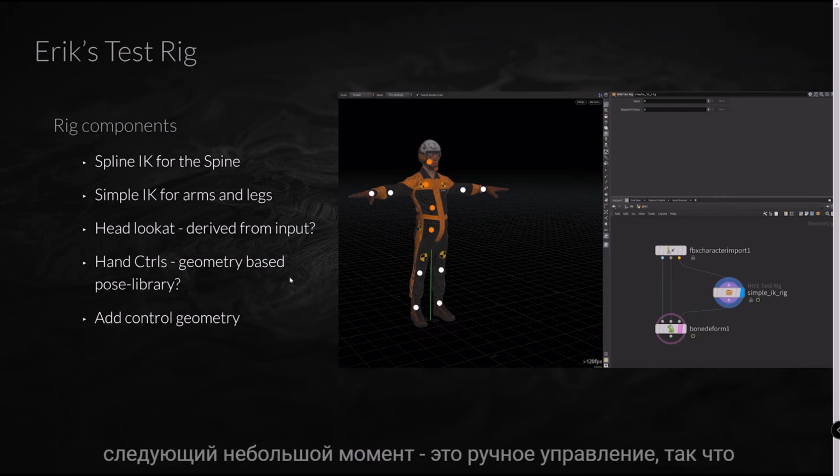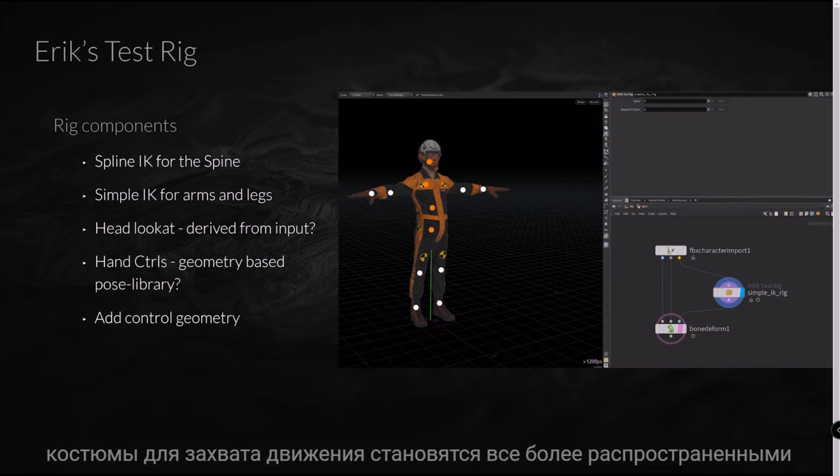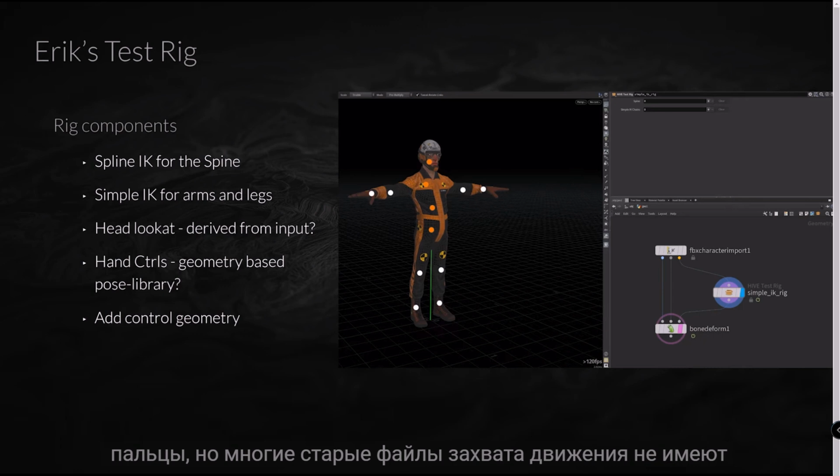The next little bit is the hand controls. Hands are often something that are a dead giveaway in motion capture retarget. It's becoming much more common for motion capture suits to have support for fingers, but many old motion capture files don't have animation for the fingers.